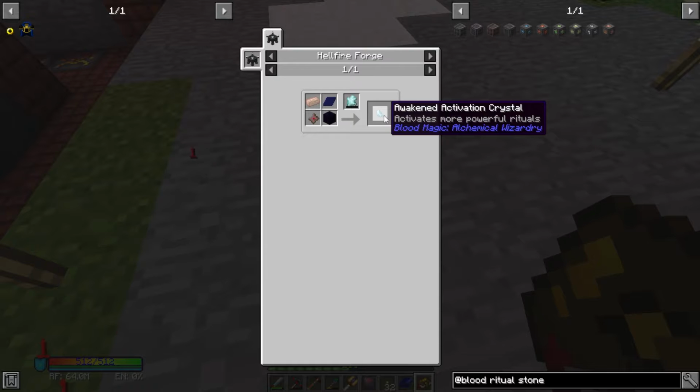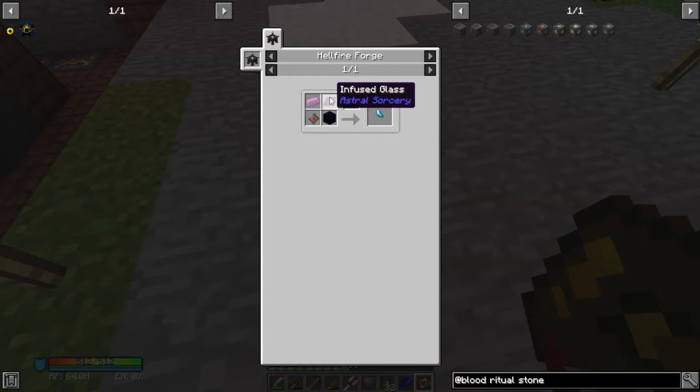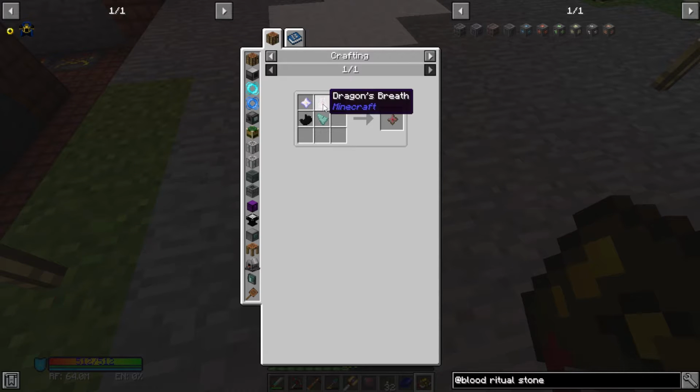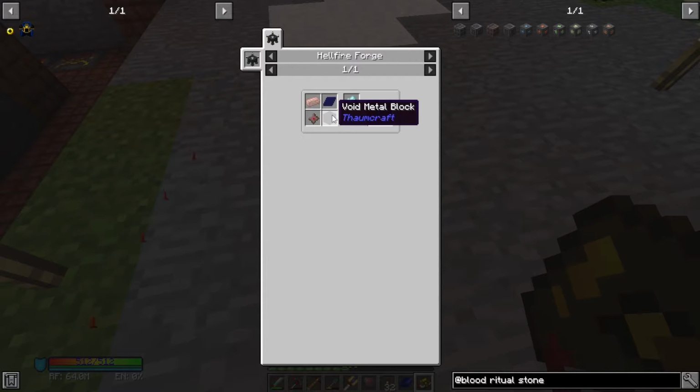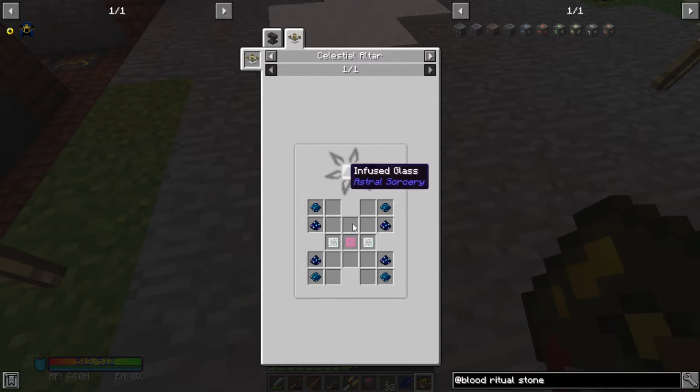And to make the Awakened Activation Crystal, it's in the Hellfire Forge with 500 will, Infused Glass from Astral Sorcery, a Sky Spirit Ingot, an Ender Star from Actual Editions, which mostly just requires Dragon's Breath, and a Void Metal Block, which all of that is easy at this point for me. The one thing we might not have seen is the Infused Glass, which is just a couple glass lenses and some resonating gems inside the altar, but this is not hard.